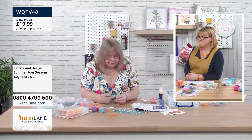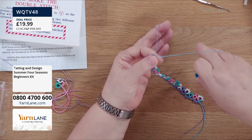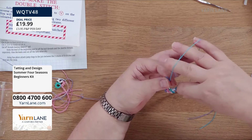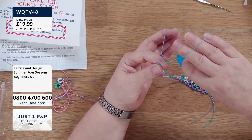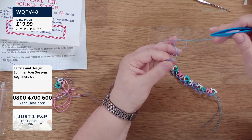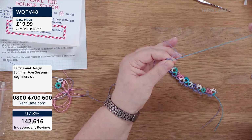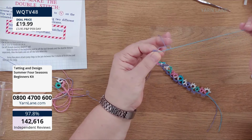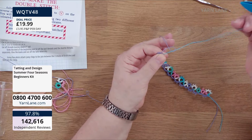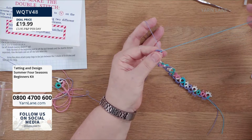So I've done 8. The next chain is also 8. So again, first half is going down. All I'm doing is lifting up the thread so that I've got a loop above the thread that's in my hand. Then I'm going to go underneath that thread and back. Then I'm going to pull hard on the shuttle, keep that nice and tight. This is the other thing. Some people pull hard, they get to that stage, and then they let that go, and then it goes back again. So keep your shuttle nice and tight, and then tighten up this one till it reaches the end.